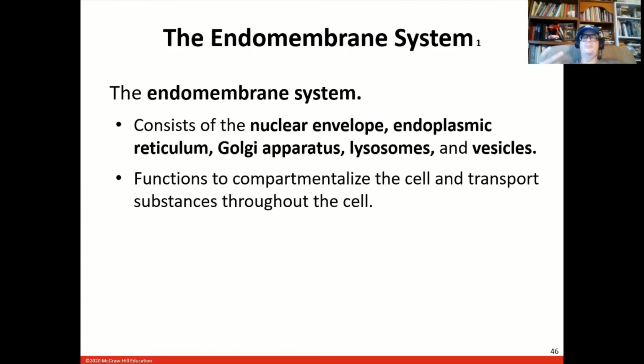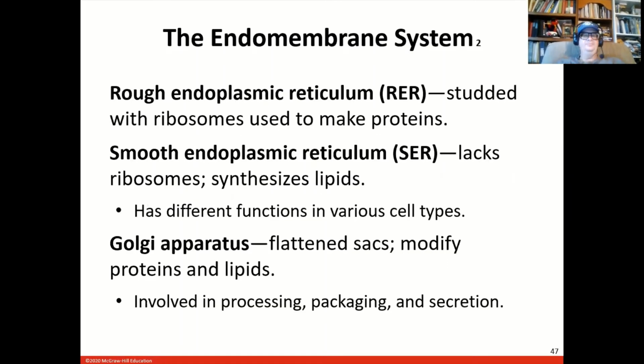A better way to say it is, just like a semi truck drives on a road, a motor protein moves down a microtubule. And just like that truck will have a trailer behind it full of stuff, that motor protein will have a transport vesicle that it's hauling that's full of stuff. Anyway, let's talk about this.